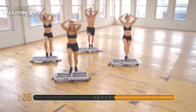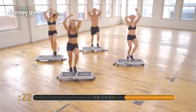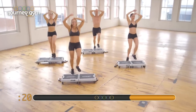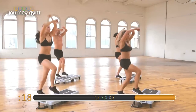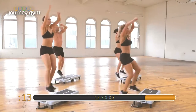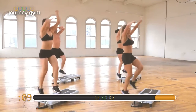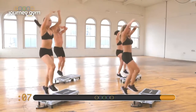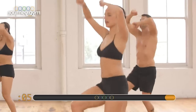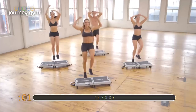Hold them up there. Good, you're halfway done. You got this, hold them up. Feel that burn, learn to love it. This is an extreme workout, dig deeper and pull. Pull it in, abs are tight, toes are up. 10, 9, 8, 7, 6, 5, 4, 3, 2, and 1.